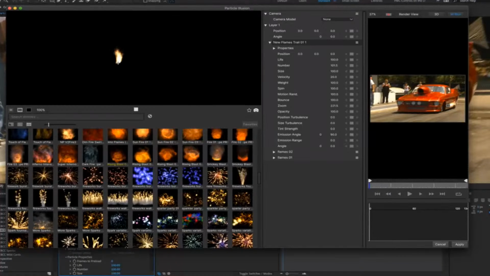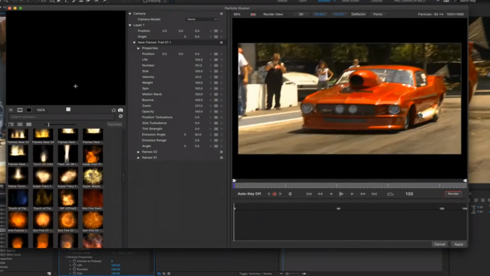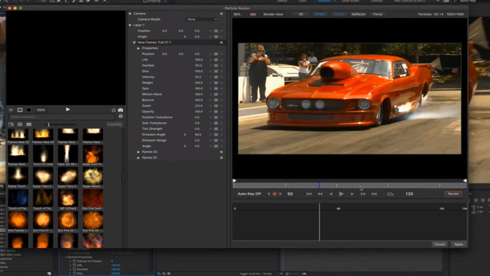You can preview any emitter just by clicking in this OpenGL preview window. I can drag around so I can see what this would look like if I were to actually put this on a motion path or animate the position of the emitter. And if I push this back over this window here, we can see there's a group of parameter controls in the center, and then in here, the final result and the particle illusion timeline.